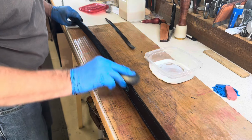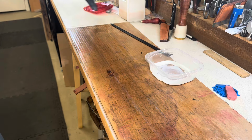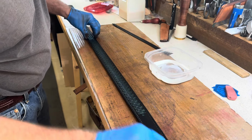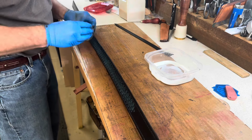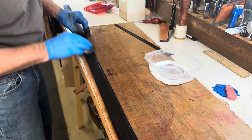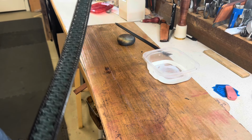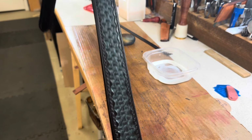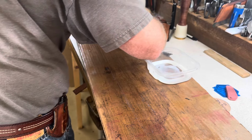I'm just finishing up here with resin on it, give it its final protection. I usually make my belts between 10 and 12 ounce weight. And when someone's carrying tools on it, or firearms, whatever it is, if they're going to do that a lot, I'll ask them if they mind if I make it just a little bit heavier so that it holds up better. And I'm usually in the 10 to 12 ounce range. This one's actually 12.5 ounces. So I think that'll fit his needs really well.